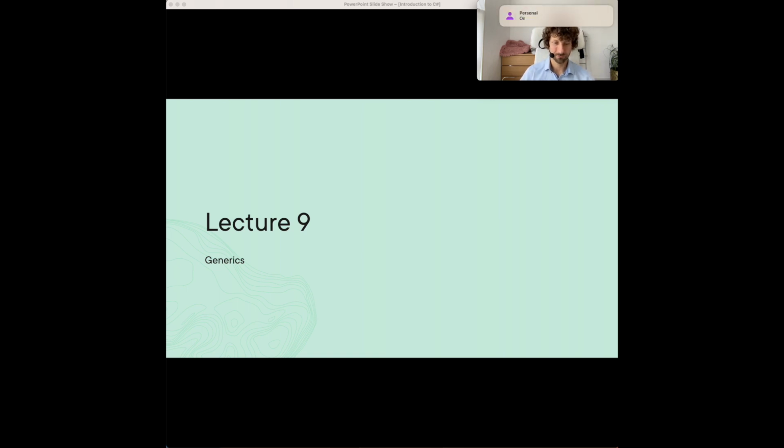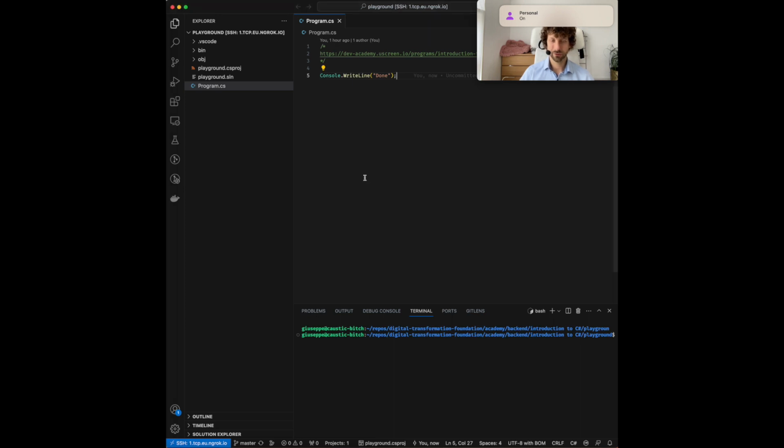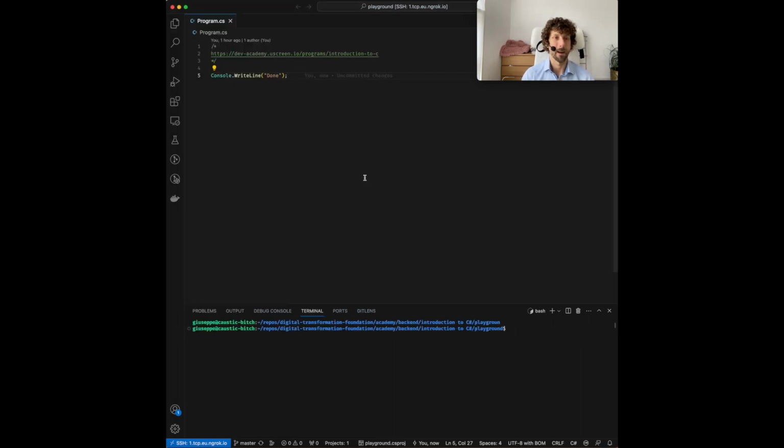Now, what's the point of generics? Some classes define algorithms or storage logic around specific containers. And a container, let's think about a box for now, is just a box.